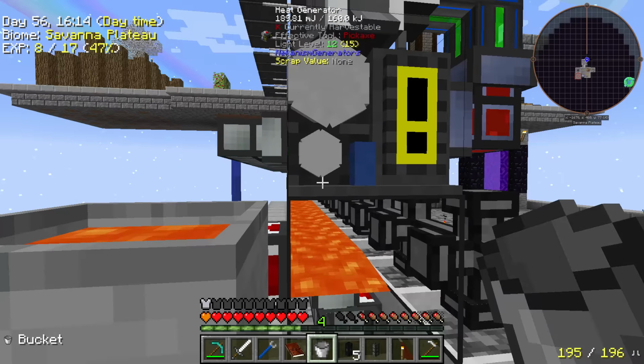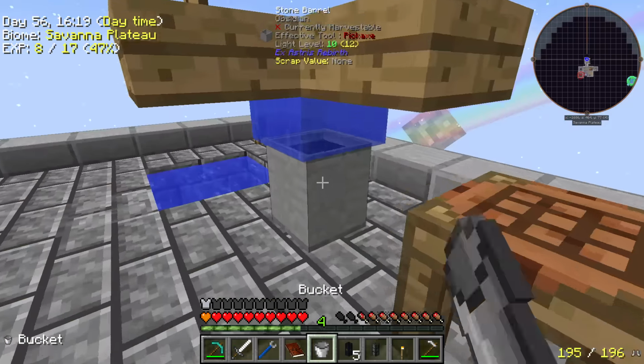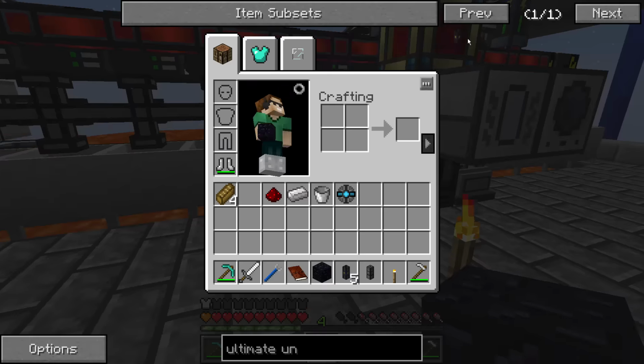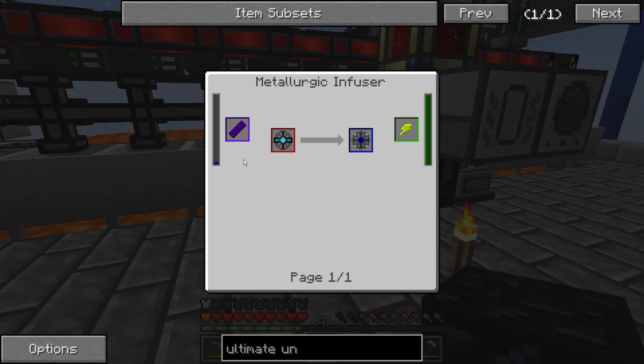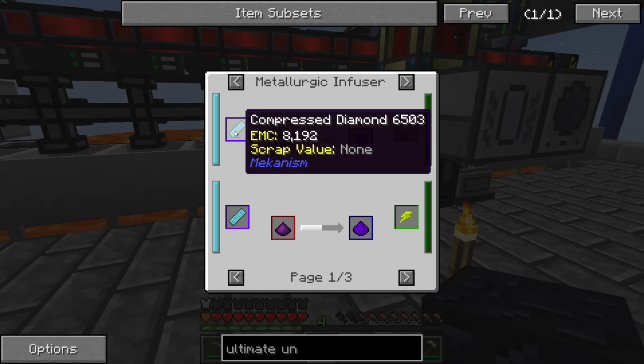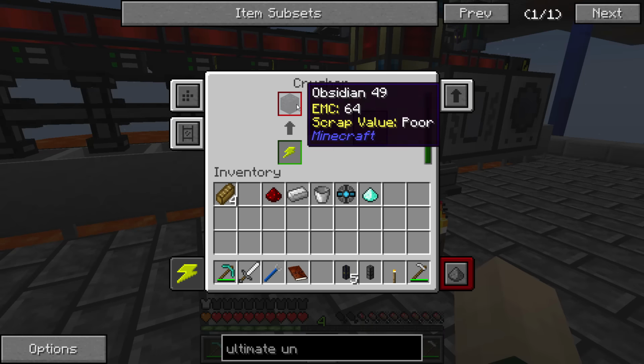I don't even think we need these guys running anymore. The heat generators don't work. And I know you guys have suggested that I fix it a trillion times. I just don't see a need to, because I'm not planning on keeping that power very long. Okay, crushed obsidian and diamond powder. Okay, we can crush up some obsidian.